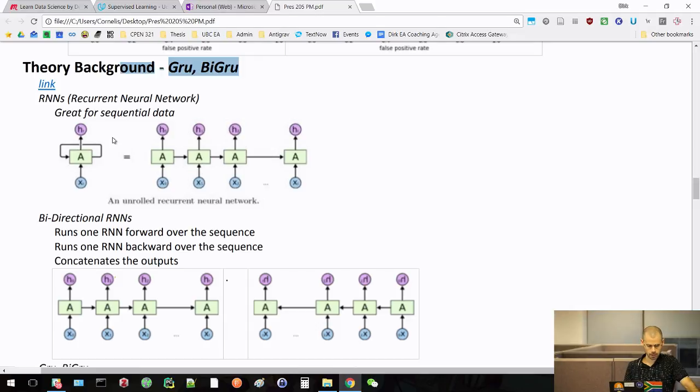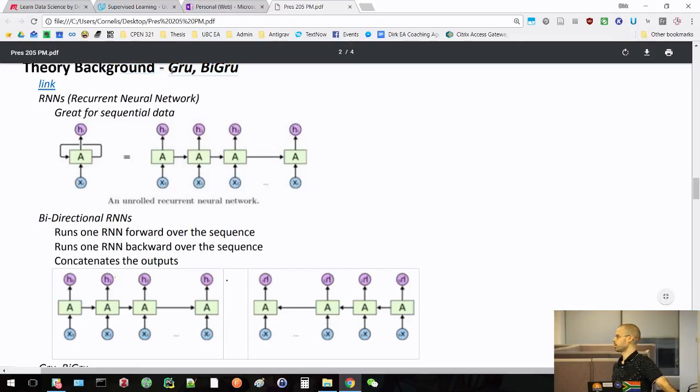All right. So the main neural network architecture that was used in these competitions was recurrent neural networks, and more specifically, GRUs, or even more specifically, bidirectional GRUs. So we'll go over what a recurrent neural network is. A recurrent neural network has a loop like this. And so we could take this and we could unroll it. So this is just an unrolled version of that. And then we can see here you've got maybe the first word of your sentence, which is going into your RNN. And then there's an output, but also a hidden state that it outputs to the next loop through the RNN.